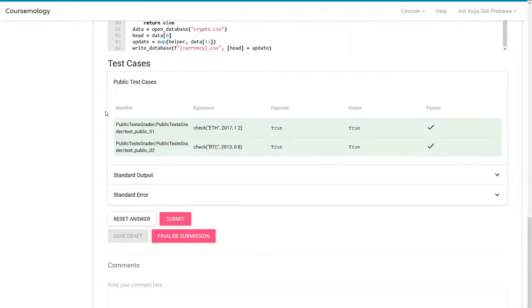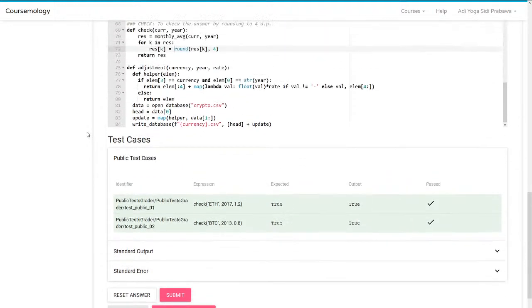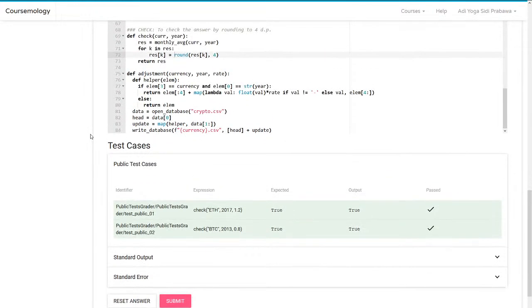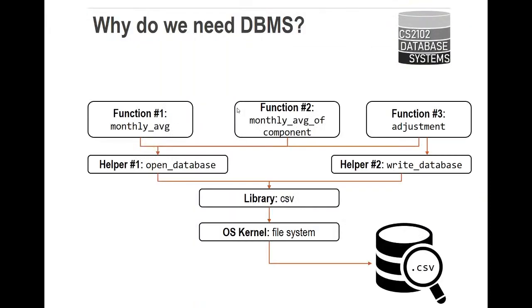And if you really want to know how DBMS is built, you can actually take the continuation of the 2102, I think CS2223. They will teach you how to create a DBMS, in a sense. It gives you the inner working of a DBMS. So what I want to show here is that DBMS simplifies a lot of things. And that simplification is captured over here.